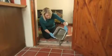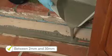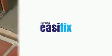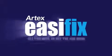The floor compound is suitable to cover any depth between 2 and 30 millimetres. All you have to do is pour it out onto the floor. Then give it at least 2 hours to cure and the area is ready to be walked on. Clean the tools and bucket with warm soapy water as soon as you're finished.